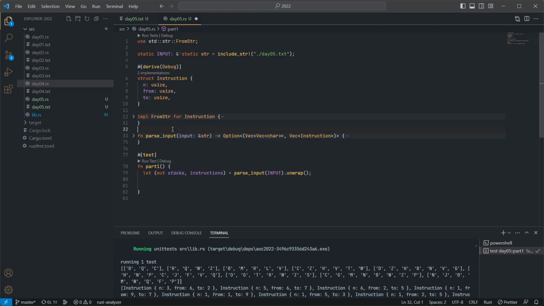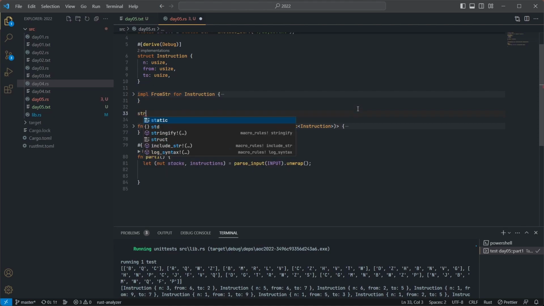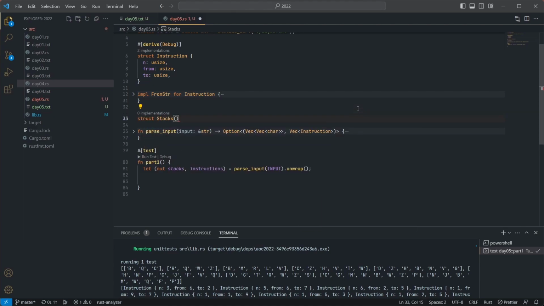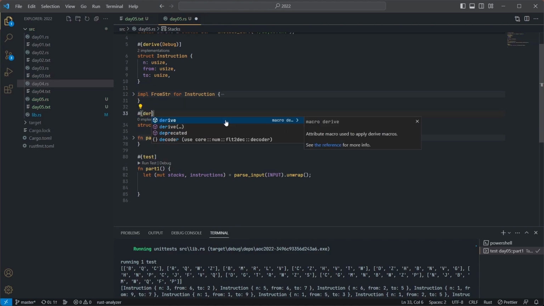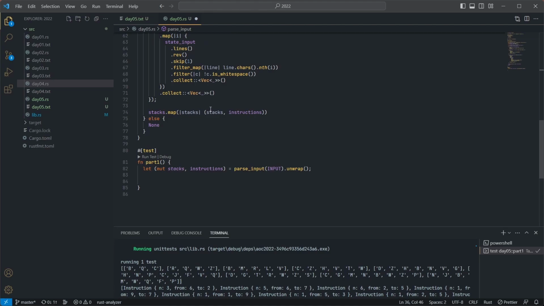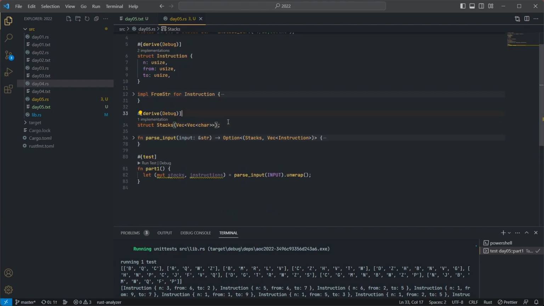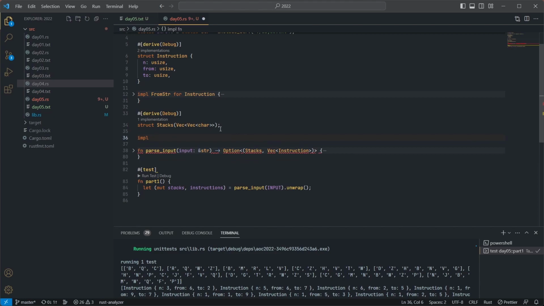You know what? I'm gonna create a new struct for our stacks. Let's call it Stacks. It will only contain a vec of char. Derive debug on that. And instead of this, we just return stacks. The reason I'm doing this is I want to implement some methods on Stacks.